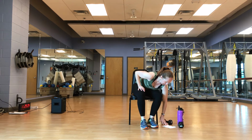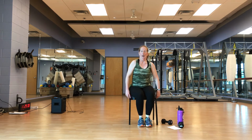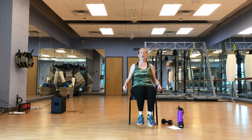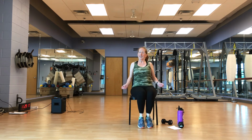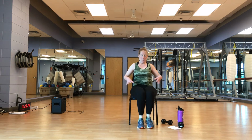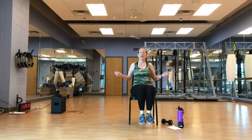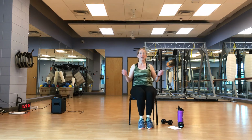All right, some more seated cardio. This is fun right here, okay? Jump rope. Wherever your back feels supported is the range where you're gonna move in the chair. All right, gonna hop this thing. This is ab work, believe it or not. It's not just cardio, it's ab work. You're lifting both of those legs at the same time. It not only uses your quads, it uses your hip flexors and your lower abs. So jump, jump, jump, jump, jump, jump.